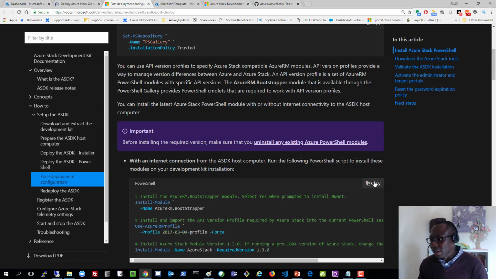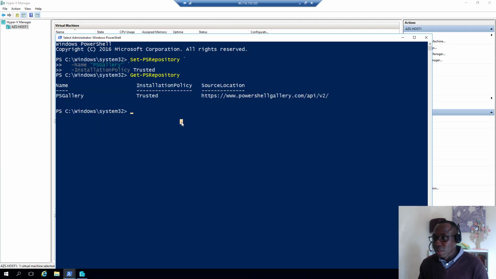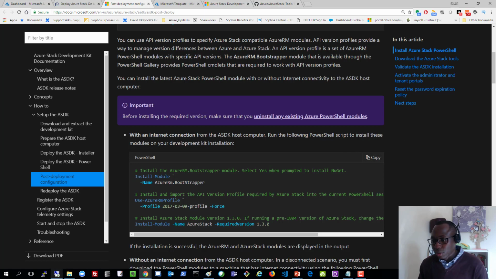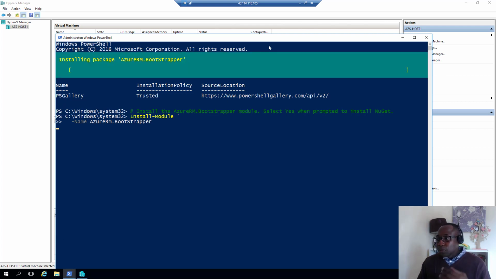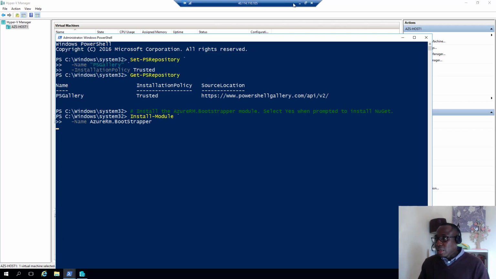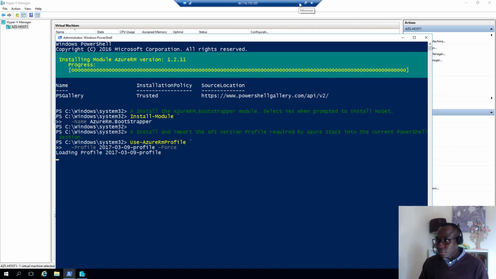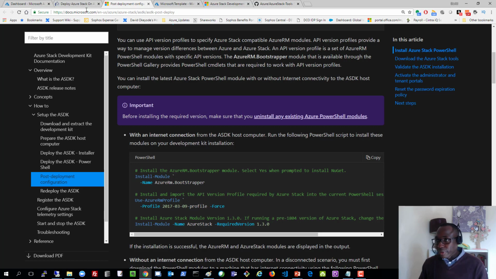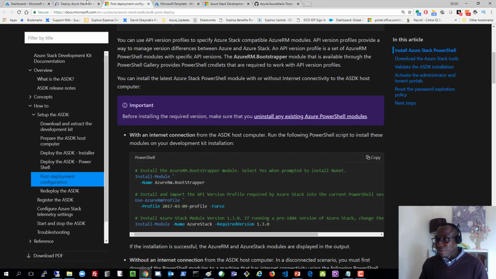So I can copy the entire thing and I'll go ahead and run that on my machine. So if I go back, let's go to copy again and let's go back and I'll paste that. And just so you know, because I try to put the times there for how long it's going to take, if I go back to the blog, that's going to take approximately 35 minutes to complete the whole steps for everything on this page.